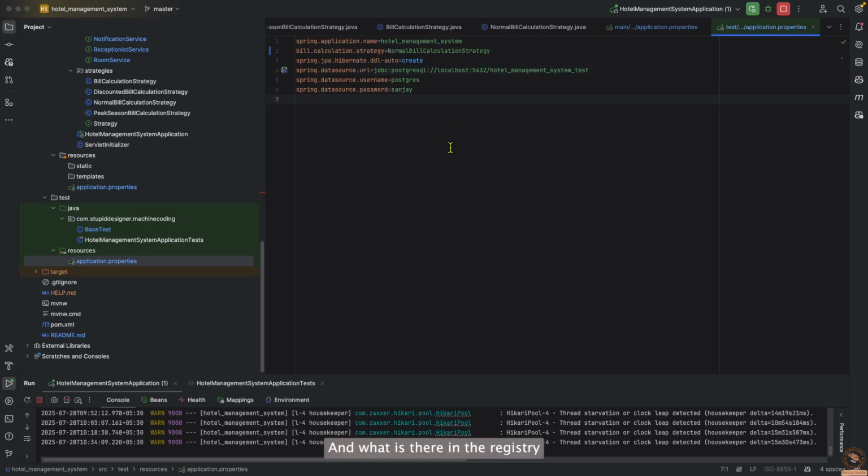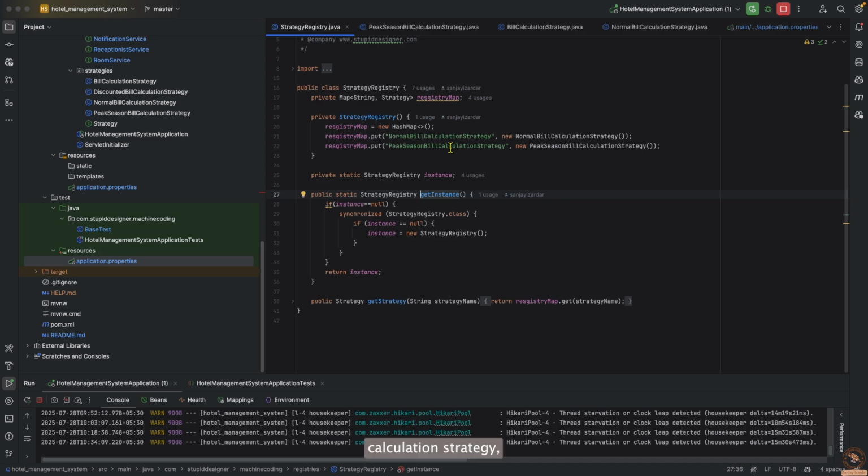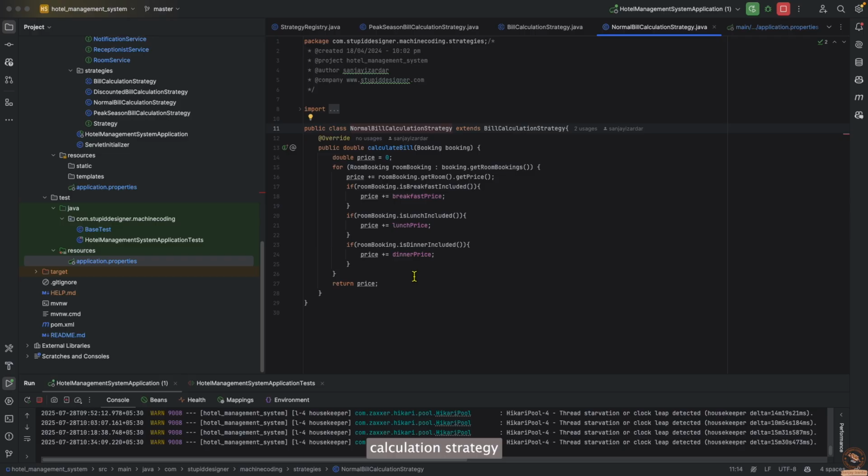And what is there in the registry for the normal bill calculation strategy? We are using a new normal bill calculation strategy object. In this strategy, we have the method that we use for calculating the bill. What we are doing here is getting the booking object, and first the price is 0.